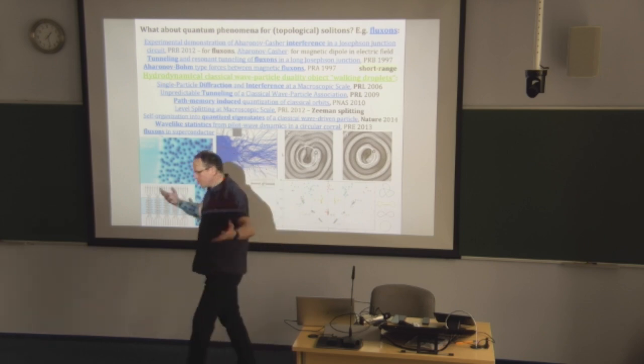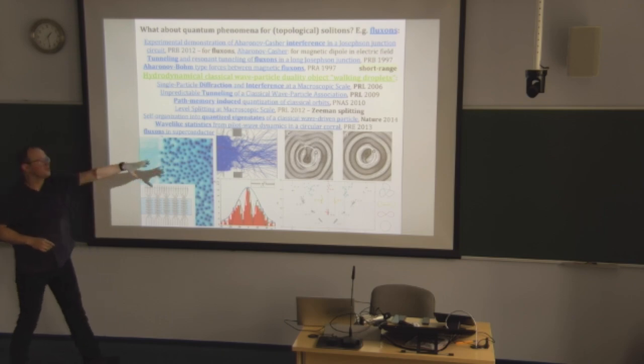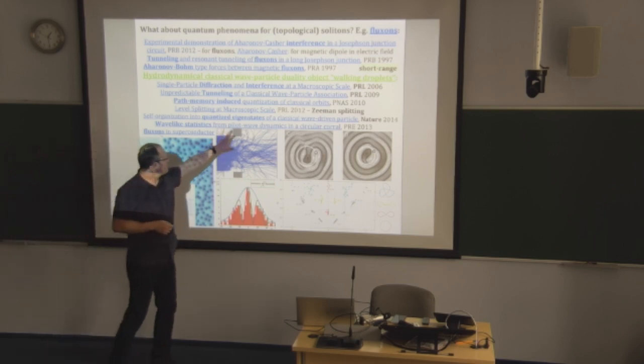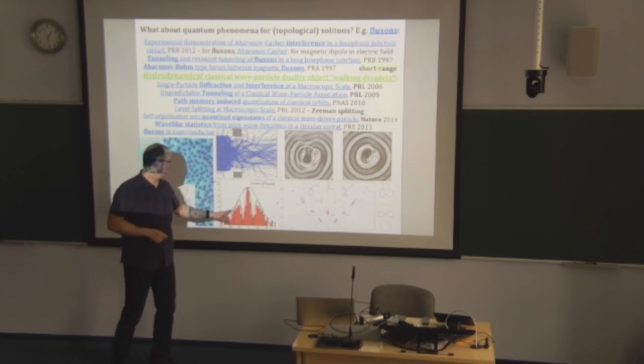Okay, so another question is what about quantum mechanics? Do these kinds of topological objects behave according to quantum mechanics? There are many articles like this. For example, for these fluxons, these topological objects in a superconductor, there is observed interference, tunneling, the Aharonov-Bohm effect. Then there are many quantum-like effects in very nice bouncing droplet experiments. They have a liquid surface that is shaking, and there is a droplet which gets coupled waves, and these waves act as a pilot wave, and indeed they get interference in the double slit experiment. There are single droplets, but when they calculate statistics, they get the interference patterns as in quantum mechanics.